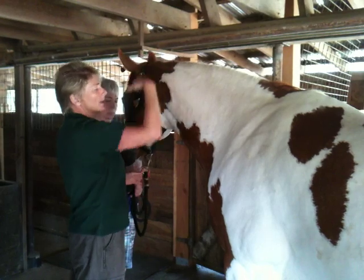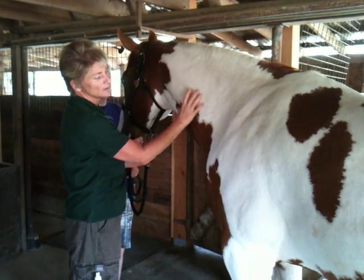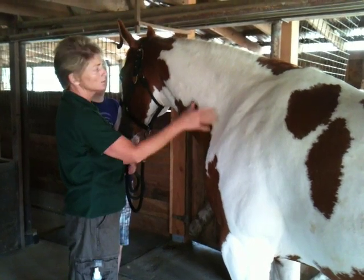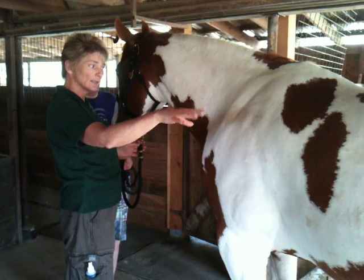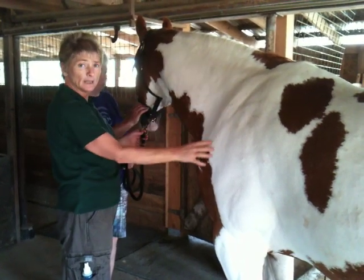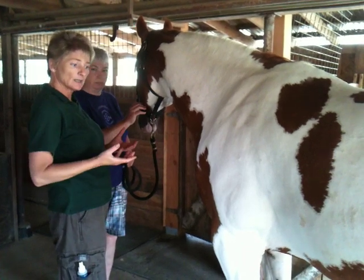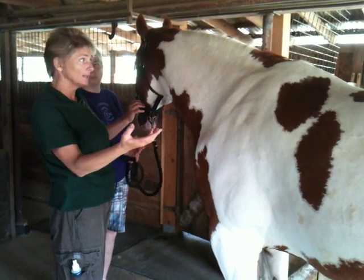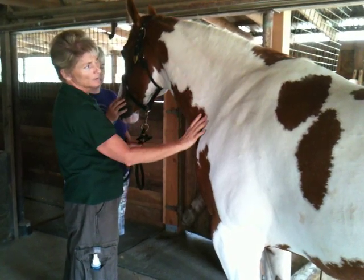Because he could not bend correctly to get on the bit for his sport, he started to jam all these down into the shoulder. He's really only using 3 out of 7 neck bones in his flexibility and his telescoping. That's going to make a heavy on the forehand horse. The owner would have been trying to get him to collect, and it would have transferred back to the hind end. So this has not been used correctly.